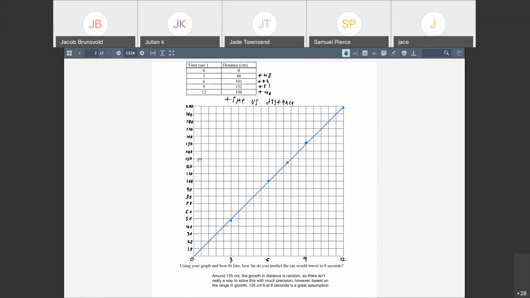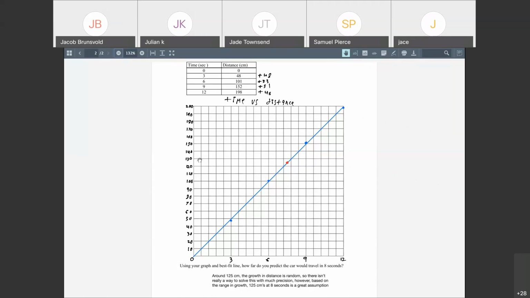What looks good about his graph? And remember, some things that you can talk about are title, axis titles. You can talk about data points. You can talk about the best fit line. You can talk about scale. All these things are important. Good. So, Kaylin, you like the best fit line. Good. Yeah, I like the best fit line as well.